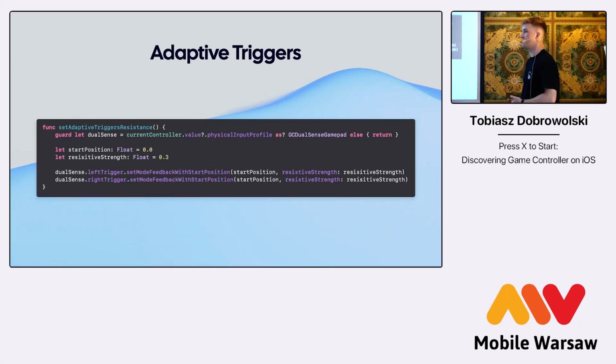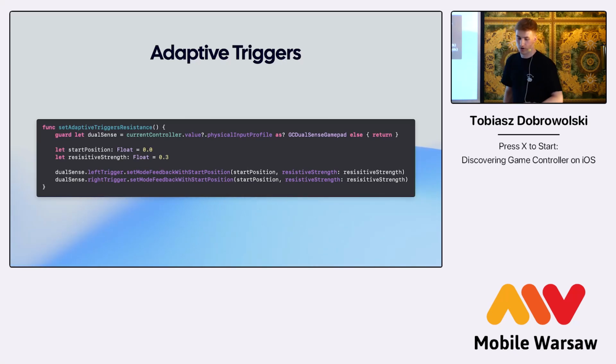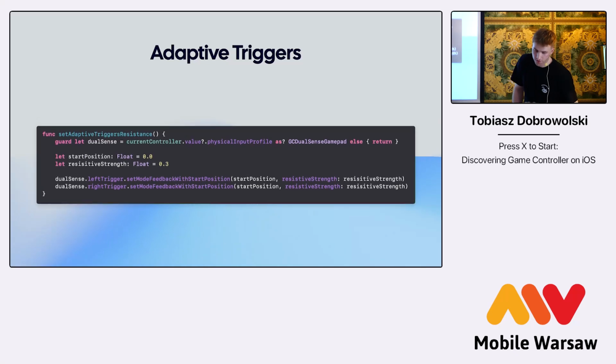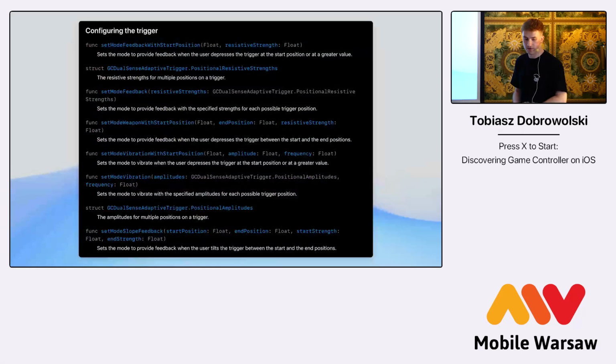My favorite is God of War Ragnarok, for example. I think it uses the adaptive triggers very well, and it changes often. But I admire how hard the developers worked on it, because every change to the adaptive trigger has to be set and cleaned, set and cleaned. If you want to clean the effect, you just go with set mode off to clean up the adaptive trigger settings.